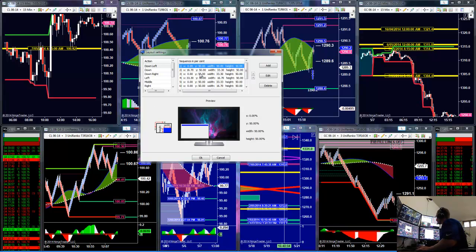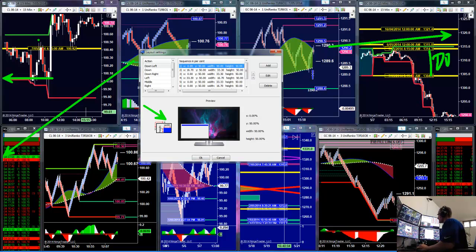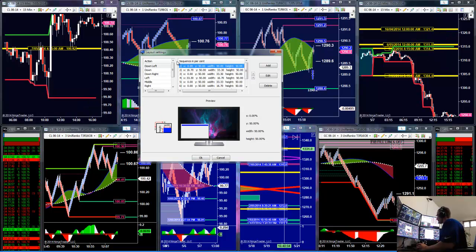Now how you'd set that up, if you have a look in the settings over here, on the x-axis, we're going to be at 0. Right, and why are we going to be at 0? Well, because x is going side to side, as you can see over here. 0 is here. 100 is over here, on the other side. Height-wise, same sort of thing. So what we're going to do is 0, as you can see in here. We've got x is 0.